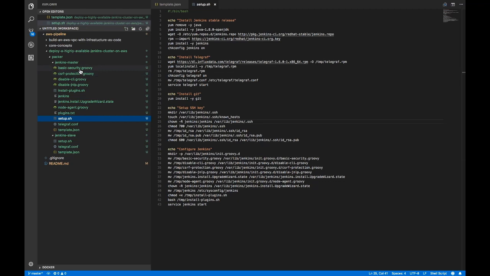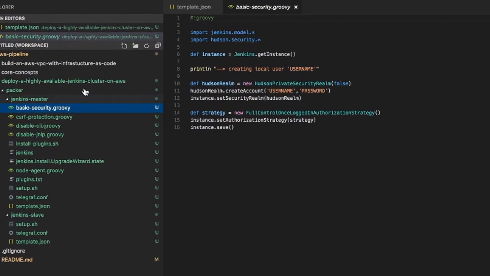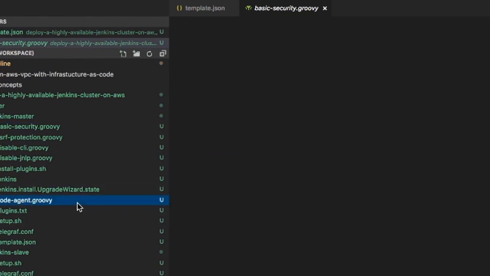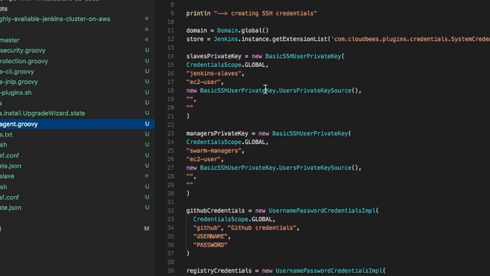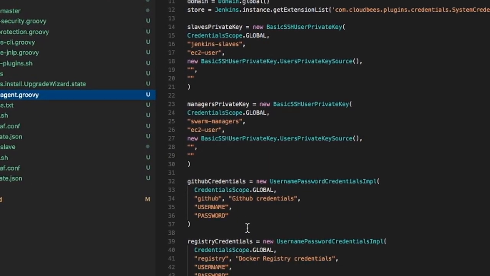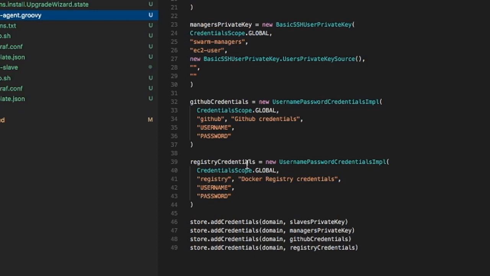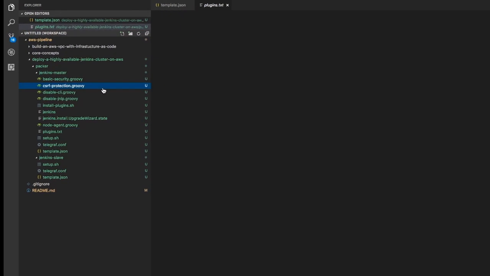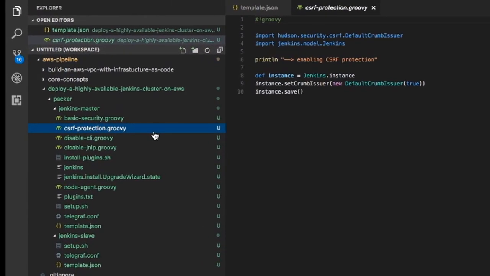The scripts will be executed the first time Jenkins is running, and they will create a Jenkins admin user, and also create SSH credentials for Jenkins to be able to schedule jobs on its workers, and GitHub credentials so it can fetch repositories from our GitHub account, and also they will give access to the Nexus Docker registry. Also, the script will install all needed plugins like Jenkins pipeline and multi-branch feature, and they will apply some security patches like enabling cross-site request forgery protection and disabling remote CLI and unnecessary protocols.